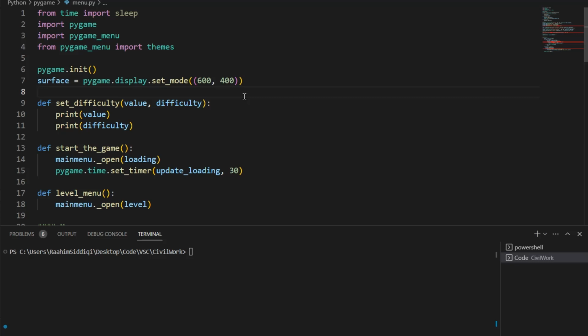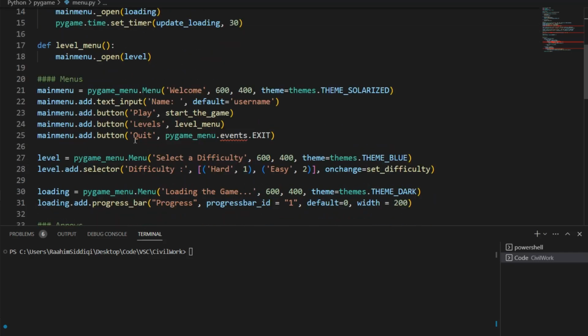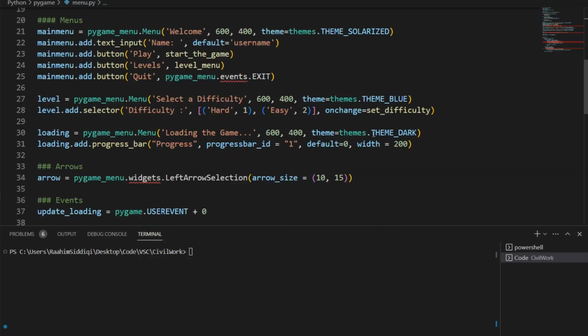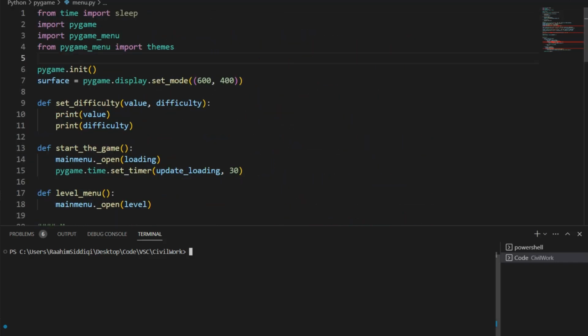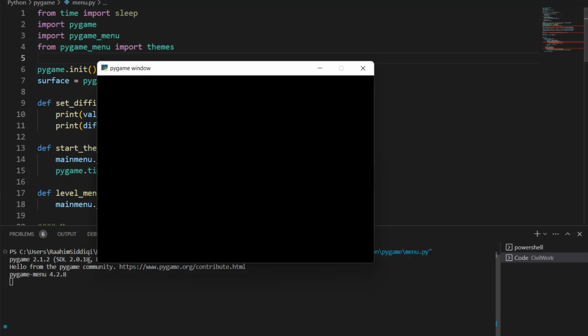So, how do we get around this problem? Well, there's a very good library called pygame-menu over here that we're going to be using in this video. I'm not really going to be writing any code because I don't want to drag this video out very long. We're going to just discuss this code over here that I've written beforehand, okay? And I'm gonna run this over here just so we can see it first.